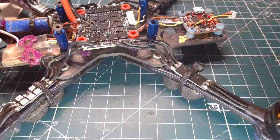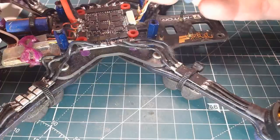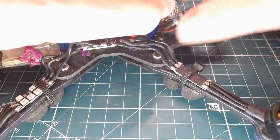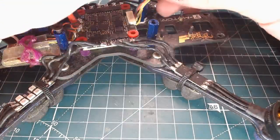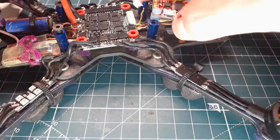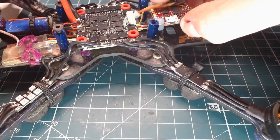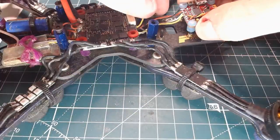Okay. And so we got those guys on. Now, basically, I'm just going to take this thing and rotate it around like this so that they run under the flight controller. Or maybe I won't because they're not long enough. That's frustrating. Are they really not quite long enough by, like, a millimeter? You jackass. Okay, taking them off and putting them the other way.